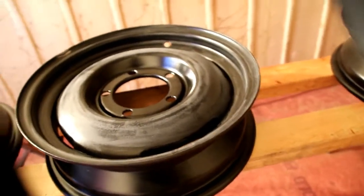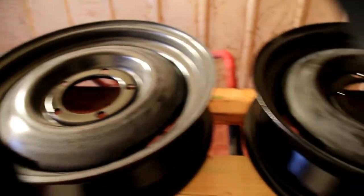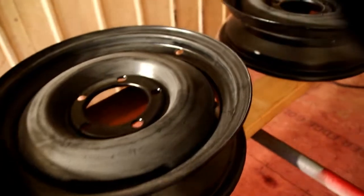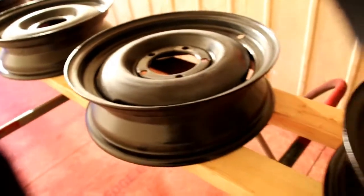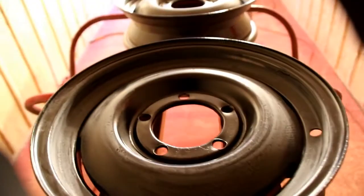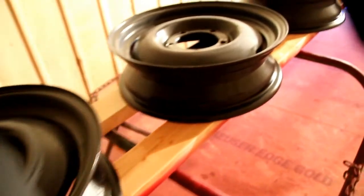What you're looking at right now is the epoxy primer right after I sandblasted them. When I was doing the frame I just stuck some black epoxy primer on them to keep them from rusting again. I just gave it a light scuff, and now the final color of these rims is going to be red, so I'm going to put a red oxide primer on these to match real nice.